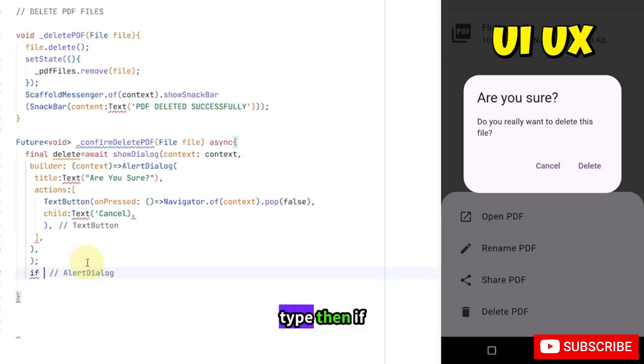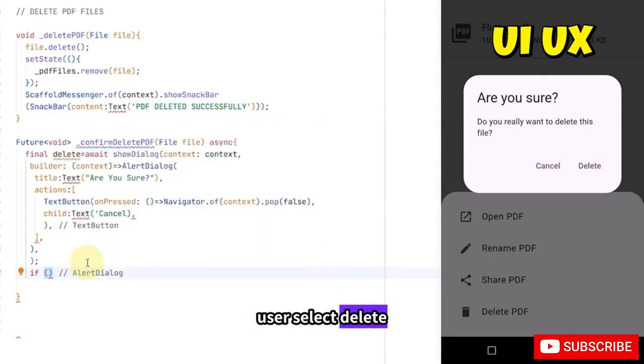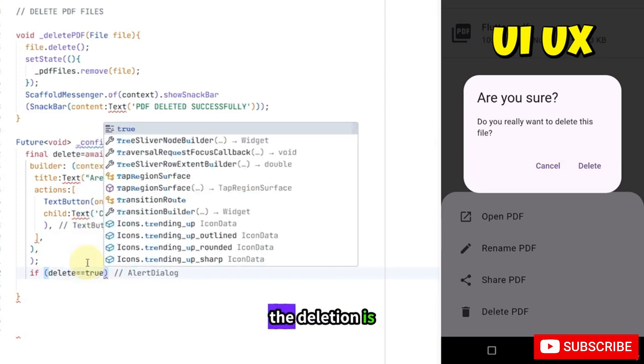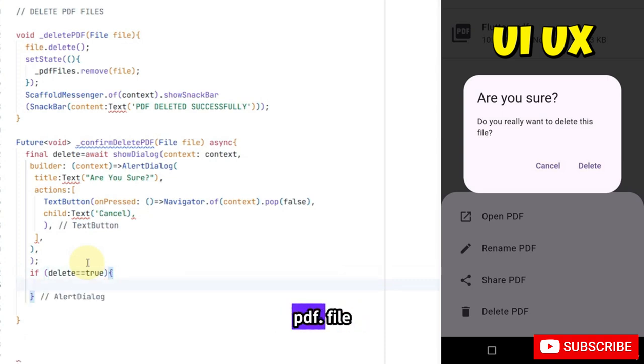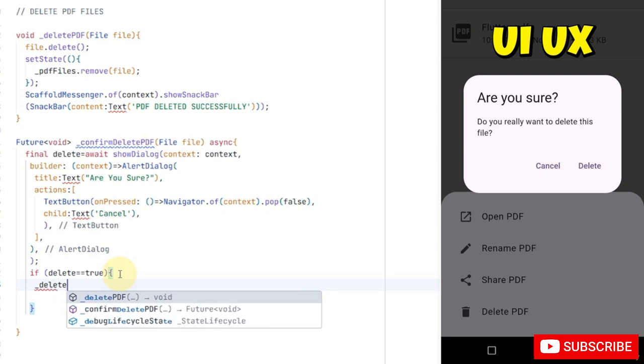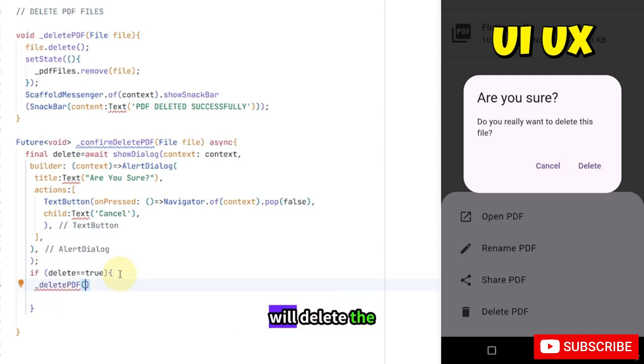So after that, you have to type the if condition. So if the user selects delete equal to true, if the deletion is true, then we need to delete the PDF file. You have to type delete PDF of file. It will delete the PDF file.